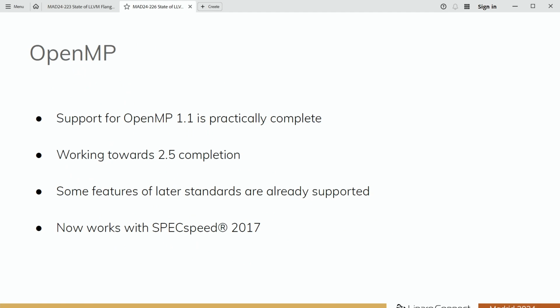But besides that, some features of later standards are already supported. One example is non-deferred tasks. And another milestone that was reached in this area is that now Flang is able to build correctly SPEC speed 2017, and it's able to run it without errors.